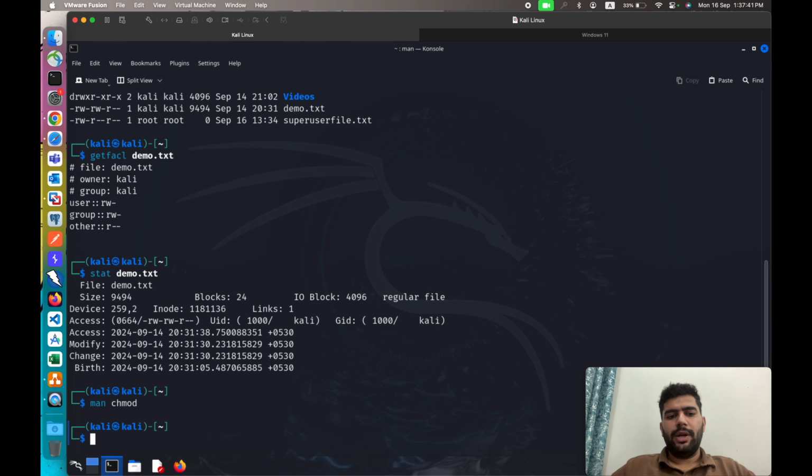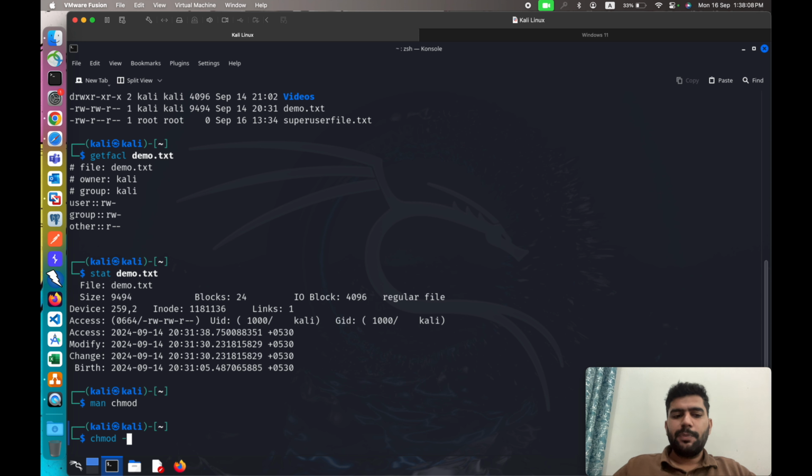After reading this documentation, let's take a simple look at how you can implement different permissions for different users, groups, and others. To change the permission, we have two options. The first one is the simple chmod command, where you can specify the plus symbol to add the permission, and the minus symbol if you want to take the permission back for a specific user, group, or others.